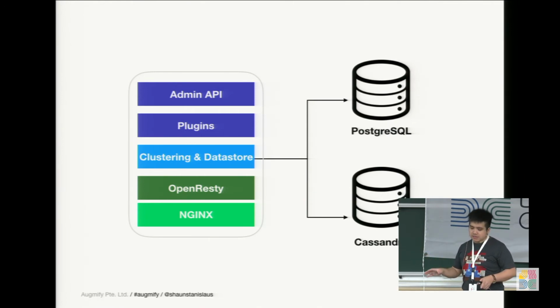So Kong is built on top of Nginx and OpenResty. It's a performant architecture which is running Lua code on top of the Lua virtual machine. It's very fast because the virtual machine is implemented in C, and we can embed this into Nginx, and the script is how Nginx actually works. They added support for clustering and data store. So you don't have to worry about restarting, reloading, or reconfiguring once you start a Kong node.